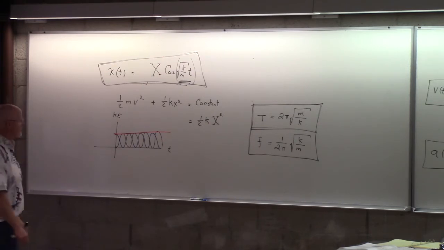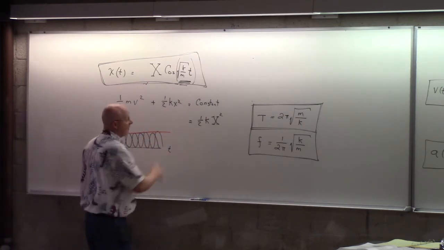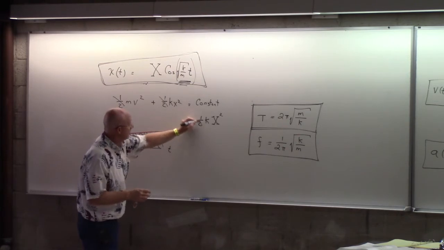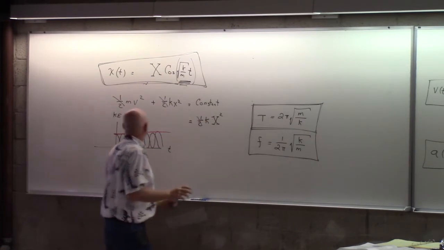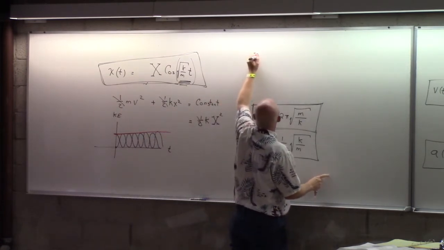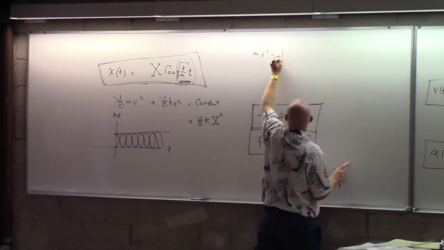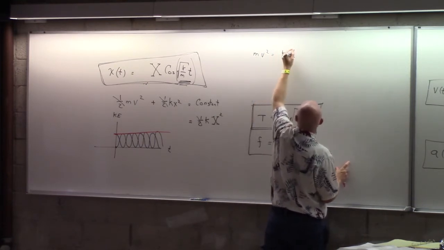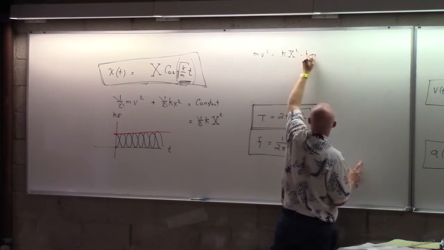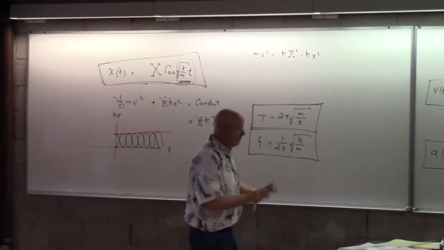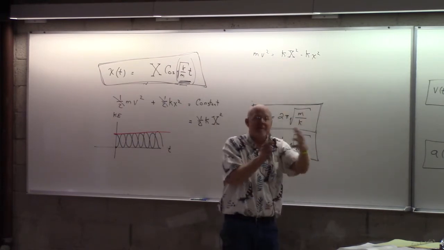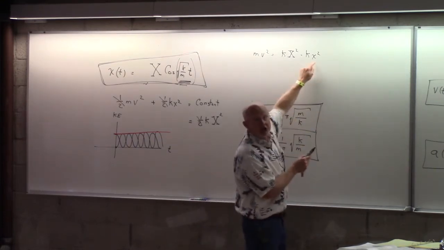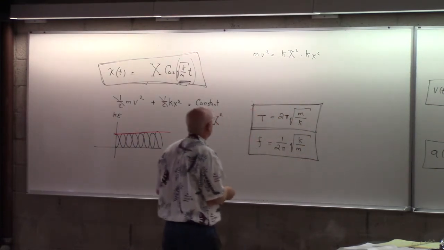Now I'm going to take advantage of this principle of conservation of energy, because watch this. If you look at these three terms, they each have a 1/2 in them. So let me cancel that off. And if I move this kx squared to the other side, I will get mv squared equals K capital X squared minus K little x squared. So just for clarity, remember the capital X is the maximum it moves over. This is the amplitude. The little x is where it is at that moment, and so it goes back and forth. So this changes with time, and this does not.